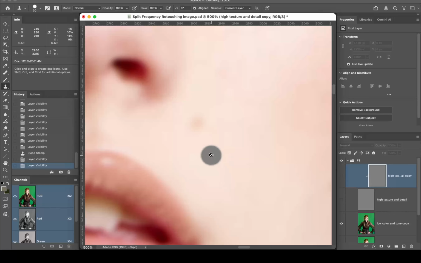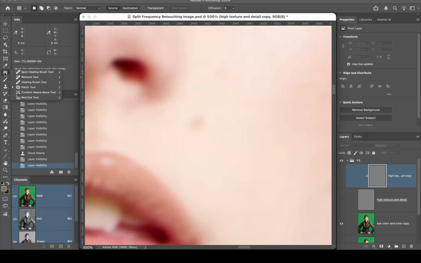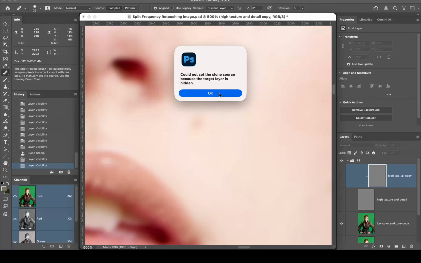So to fix this, you do not use the clone stamp tool. You use the healing brush tools. Again, the keyboard shortcut for that is J. If you click on it, though, you need to go to your drop-down menu to actually select the healing brush, not the spot, although the spot would work in this one. But again, with the healing brush tool, you're in control. Hover over the area. I'm going to go for the very same area where I grabbed the new texture. Hold down my Option key, set that as a source point.